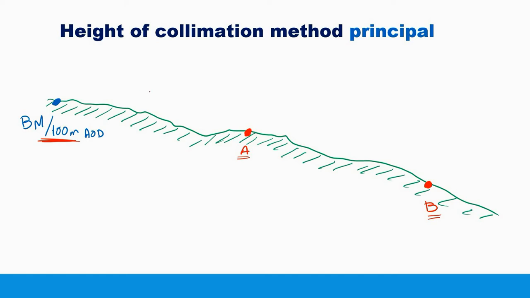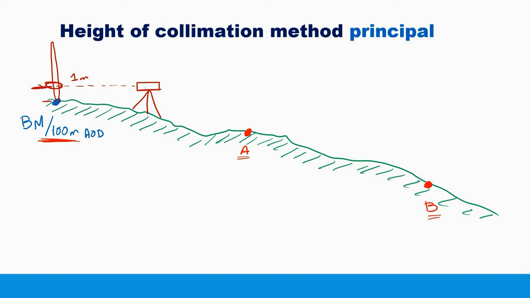So here, somewhere between the benchmark. So this is my level here, set up. I will locate the leveling staff over the benchmark, and then I'm going to sight the staff to make a reading here, and this reading is called back sight. Always the first reading when you set up the level over a benchmark or a change point, it's called a back sight. So the back sight here, let's say in this case it's 1 meter. So the reading over the staff, it's here 1 meter. So that means from the ground to this point here, it is 1 meter.